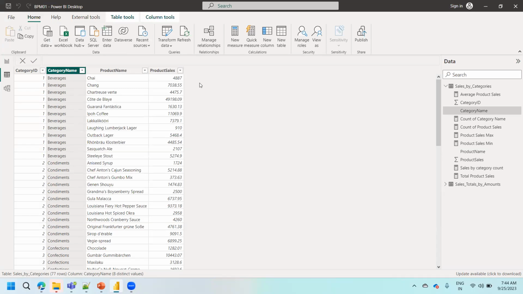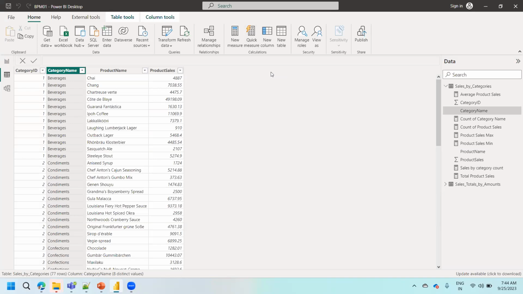See here. Are we going to use a measure or else a calculated column? Measure or new column? That's the question. In this scenario, to count the blank along with the distinct categories, are we going to use a new measure or else a new column?